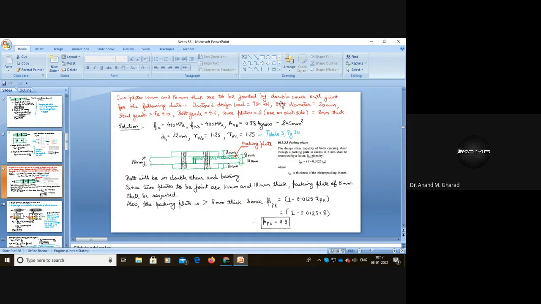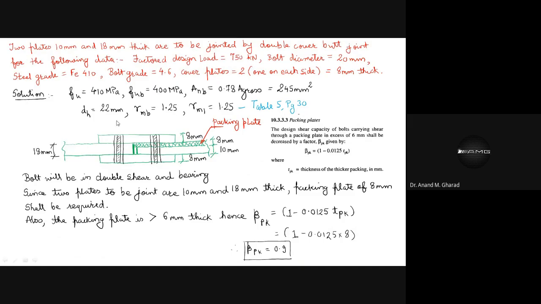Now, the next numerical which we were discussing was related to this packing plate arrangement. Okay? So, this is the problem statement, and in this problem statement, you can see that there are actually three different plates, I mean, three different dimensions. First dimension is an 18 mm thick plate, which is to be connected with a 10 mm thick plate. There is a difference of 8 mm, because of which there should be some more arrangement, which we call the packing plate, in order to fill that gap. There should not be any kind of gap between any of these things. So this is the packing plate arrangement which we provide, and as per simple calculation, 18 minus 10, 8 mm, that packing arrangement needs to be provided. This is known as the packing plate arrangement.